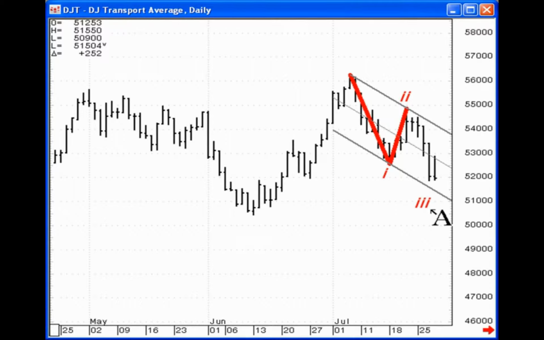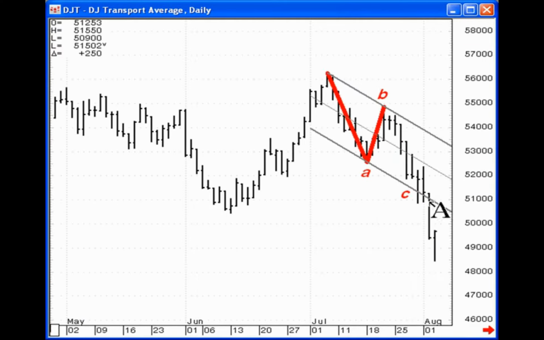Okay, with confidence, we really can't say either way what this is, except that this move to the downside is contained within parallel lines. So the most appropriate labeling at this juncture, very simply, is that this is an ABC decline. It's an ABC decline, very simply, until proven otherwise. Okay? Because what we're striving for is confidence and certainty in our labeling skills. So right now, because the move to the downside is indeed contained within parallel lines, we will call this an ABC structure until we have a reason not to.